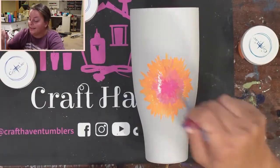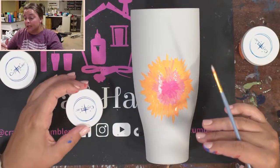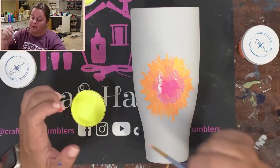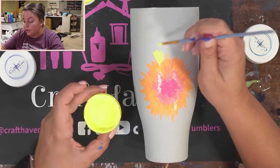And you can do any color combinations. Obviously, I'm doing the neons right now, but you could do a pastel. You could do other Flippin' Awesome paints that aren't neon. They have like a gazillion colors. It could be really fun to play around with what you're trying to do.